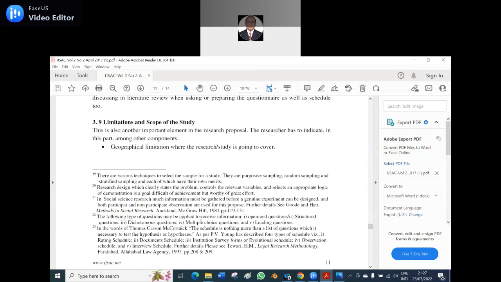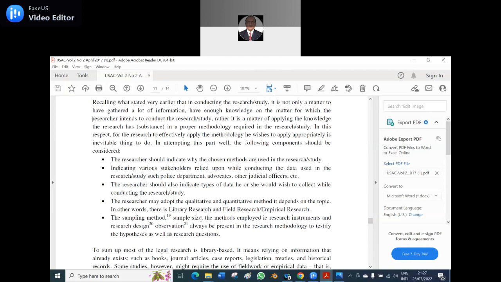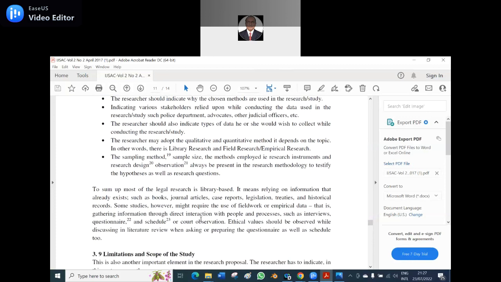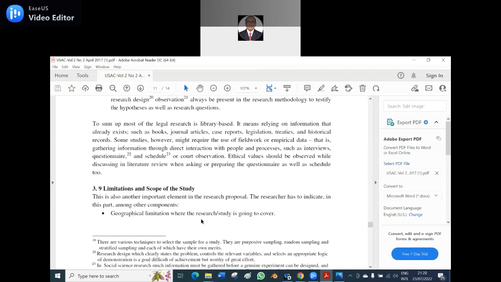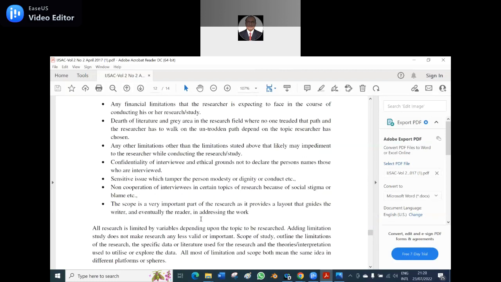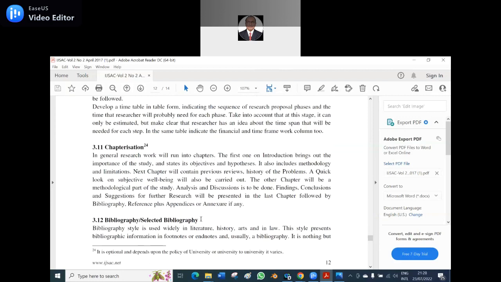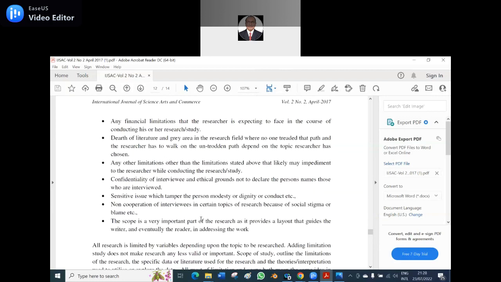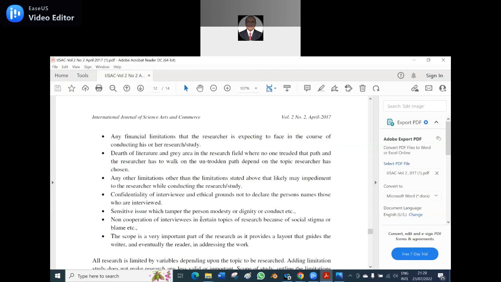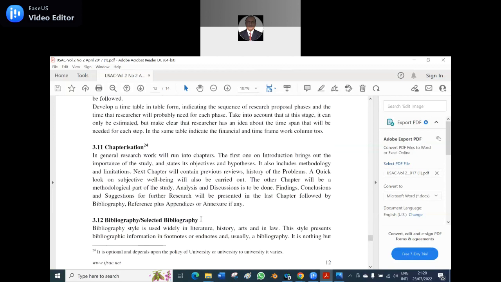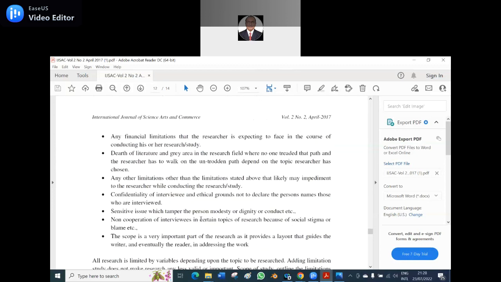Regarding the research methodology, where have you gone? Yeah, research should be indicated. Research may adopt the qualitative and quantitative approach depending upon the topic which you have taken and the limitation and scope of the study that we made very clear. And let us see what other things will come into the picture. One of the bullets I indicated here is the... Yes, anyone can read what is that bullet which I made in the limitation and scope of study. The participants.